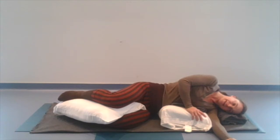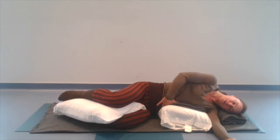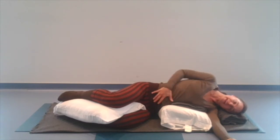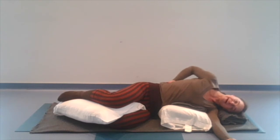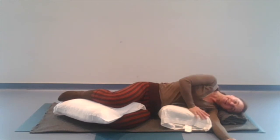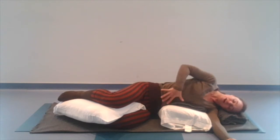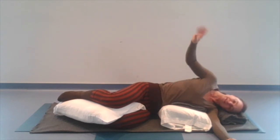We'll begin to tune in to the expansion of the abdomen with the inhale, and that drawing back in with the exhale, which might feel a bit different here as we have the lower side belly and waist compressed a bit. We're going to start inviting that inhale to expand into the top side of the belly and waist. Maybe even a bit into the low back on that top side. So let's offer a few breaths here and notice if we can invite the breath into that top side of the body that's kind of towards the ceiling.